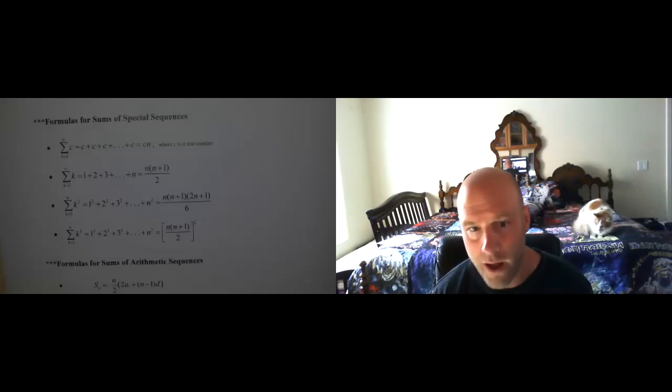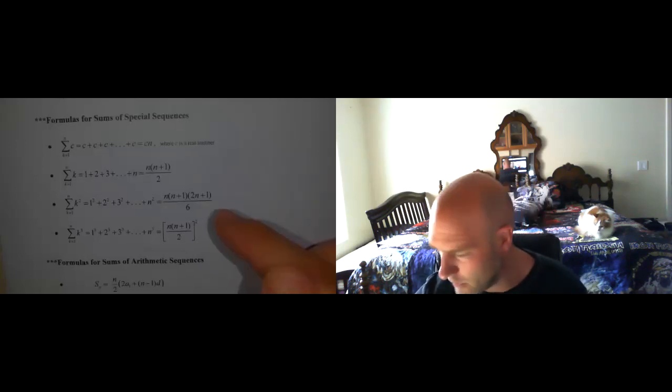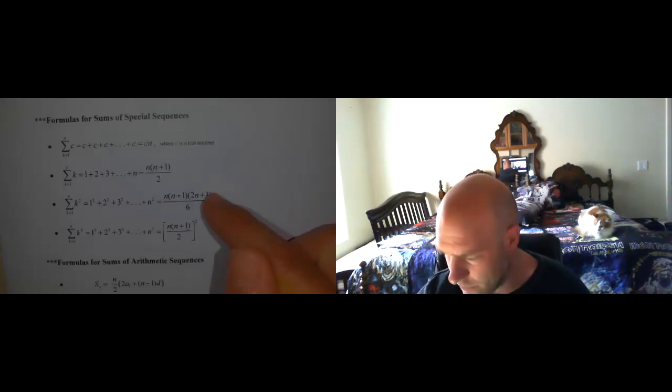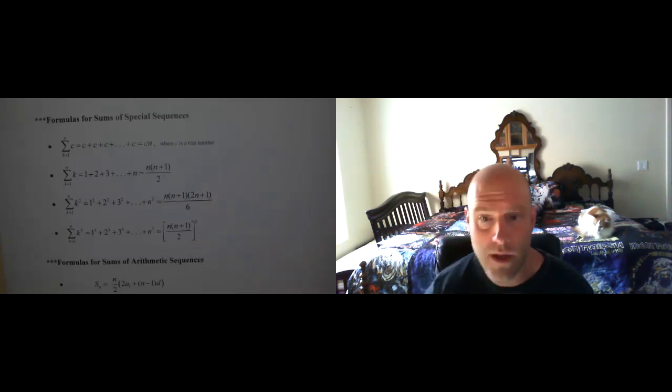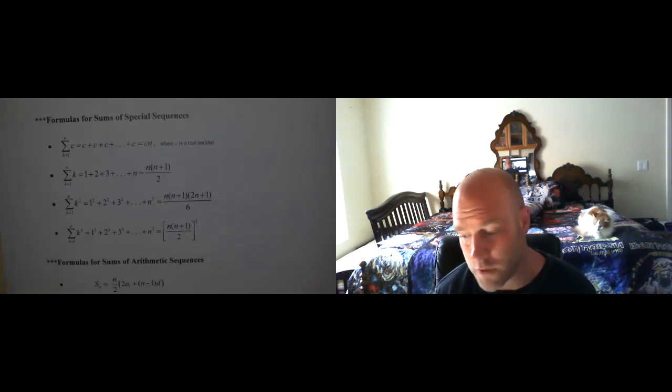Good morning. I conjured up a little recursive proof of these two explicit formulas for the sum from k equals 1 to n of k squared and the sum from k equals 1 to n of k cubed. Those don't look altogether obvious or anything like that. So what I did was a recursive proof.